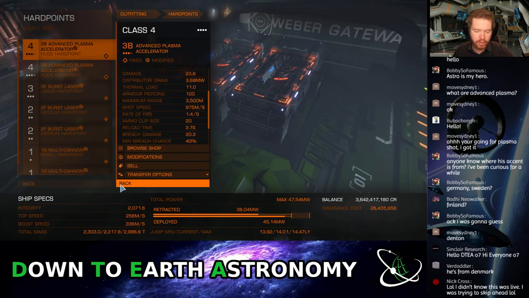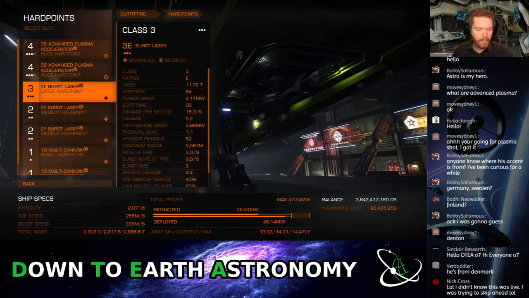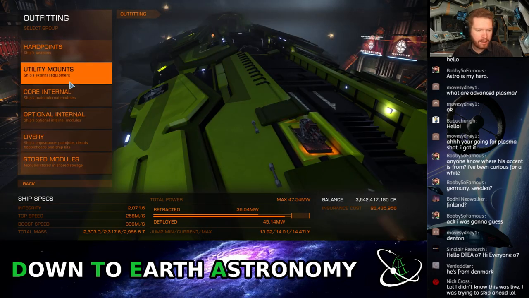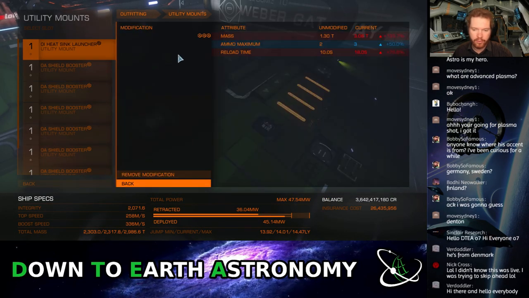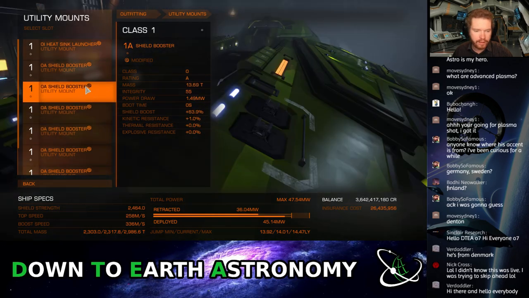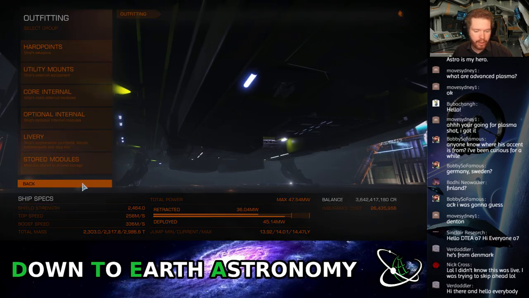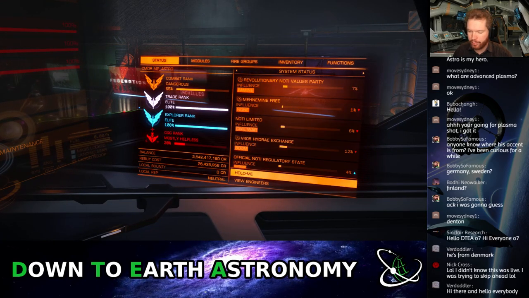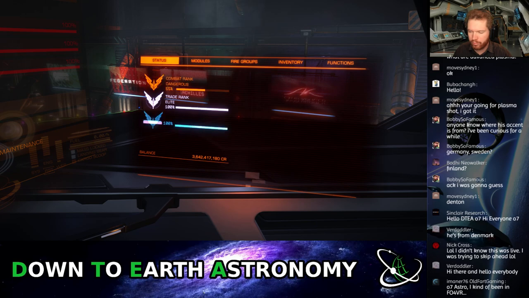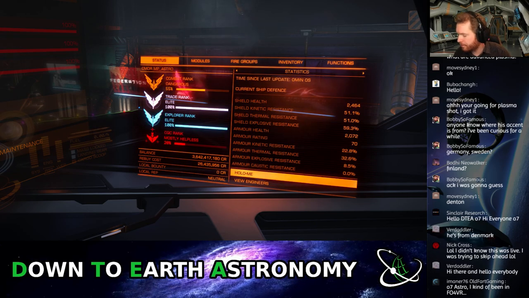And utility mounts. One heat sink in here, which is the increased ammo thingy. And the rest is shield boosters, and more shield boosters all the way. And that brings, you can see my total shield should be right. No, where is it? Stats. There we go. You can see my total shields and hit points.